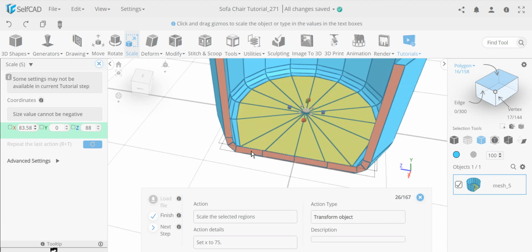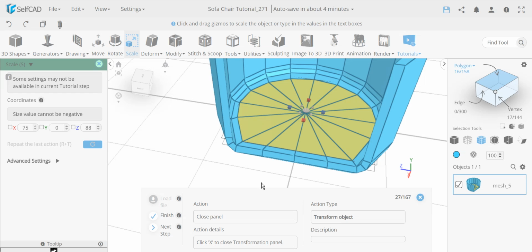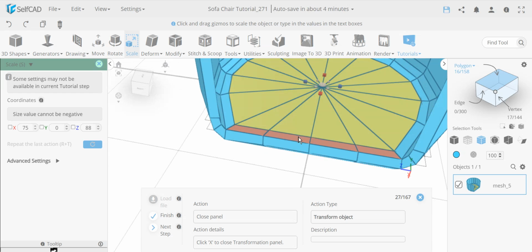This may still be considered manifold, because there may be some fraction off or so on, but in reality this is a bad design, and it may eventually cause problems. So what we're going to do is scale this entire inside face. The whole idea is to bring this back. This is what I was talking about. These faces were just collapsed and hidden inside, which is not a good idea.